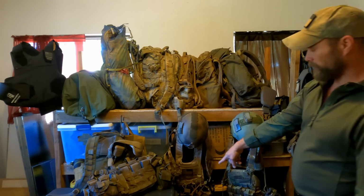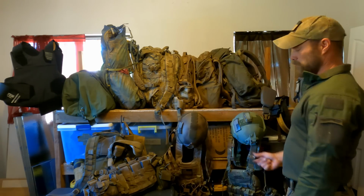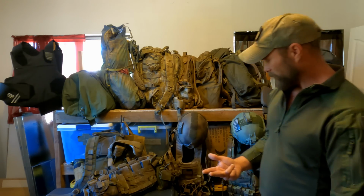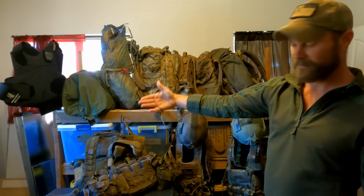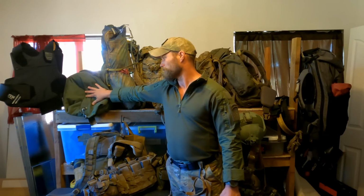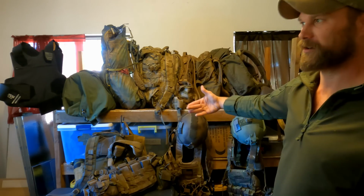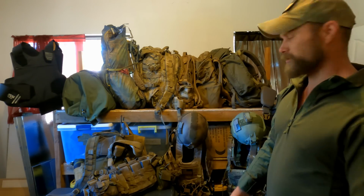Then we've got some camouflage systems down here. I don't think you can see them, but we've got brown, tan, and woodland camo nets. And we've got the sizes that'll go over an ATV. We've got a size that'll go over a tent. And then we've got personal sizes, and those are going to be up here. So these are our personal camo nets to put over like a shelter or something. And then on the other side, we've got some snow ones.